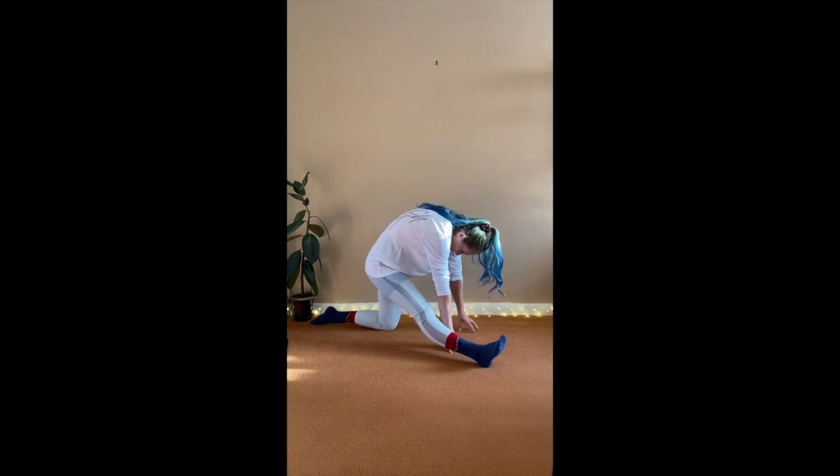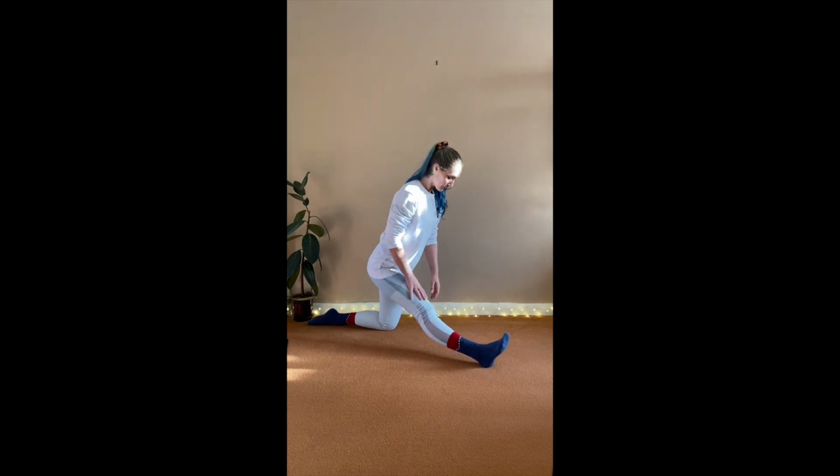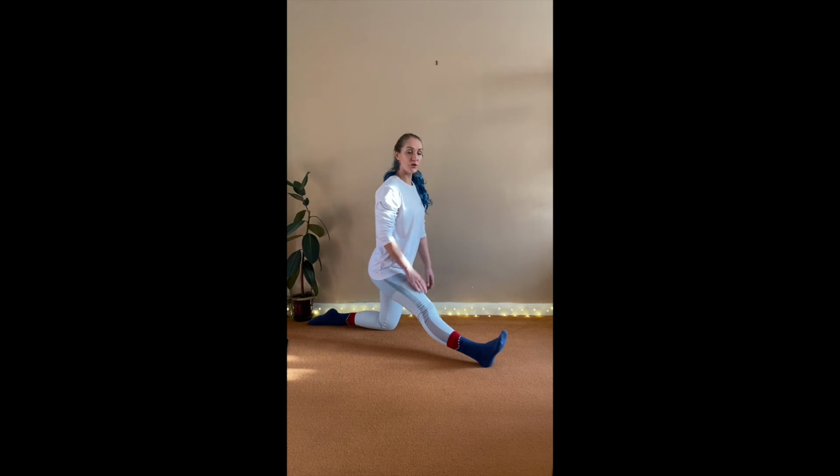So if you do find that you are rounding the shoulders like this, come back up into the original position. We want to get the most out of that hamstring, and keeping the shoulder blades back and the spine nice and long is going to get the best out of that. You can point and flex that foot again as well if you wish.